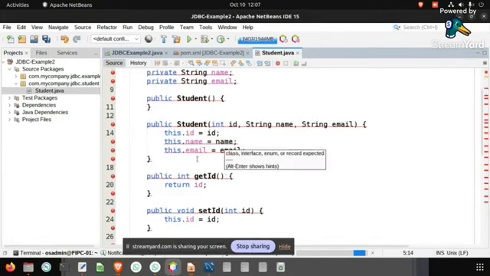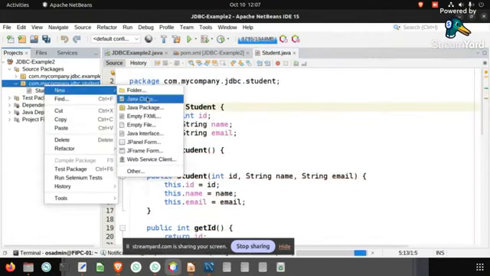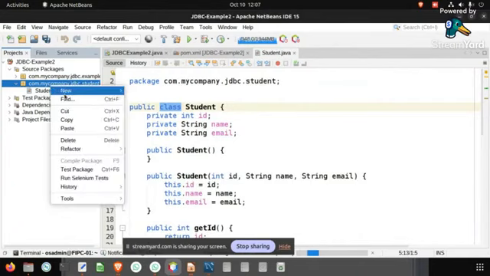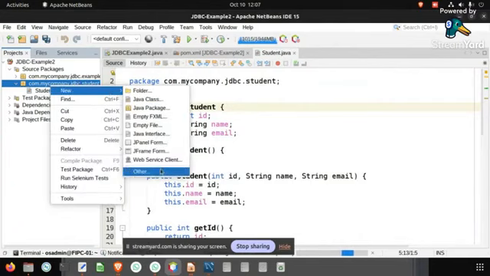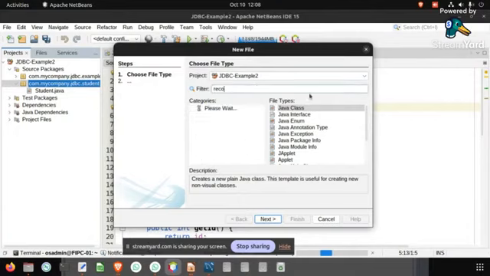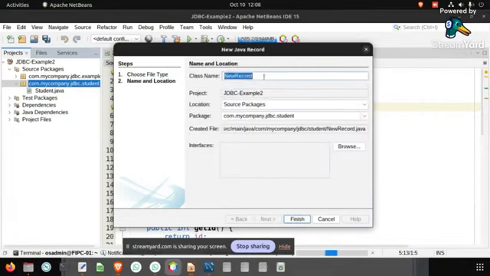I'll be creating another class, so that will be useful for you. Just a Java class. I'll be using a Java record, and I'll keep it as student.